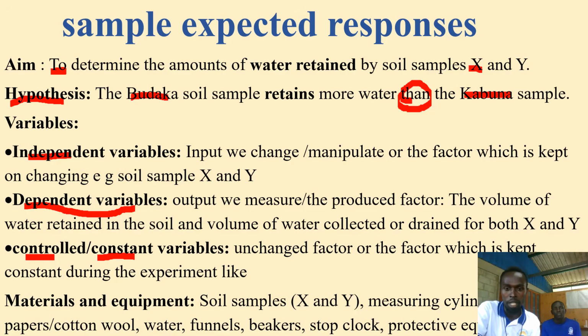For example, time. Probably if I'm given time, like I'm going to use 10 minutes. In my procedure, I said I'm going to use 10 minutes. But practically, when I measure the time I'm having to complete the paper and the 10 minutes I'm giving myself in the procedure, it may not really work out well. So I can now control. I say, okay, I'm going to observe soil sample X for 2 minutes as well. Make it constant for also soil sample Y.